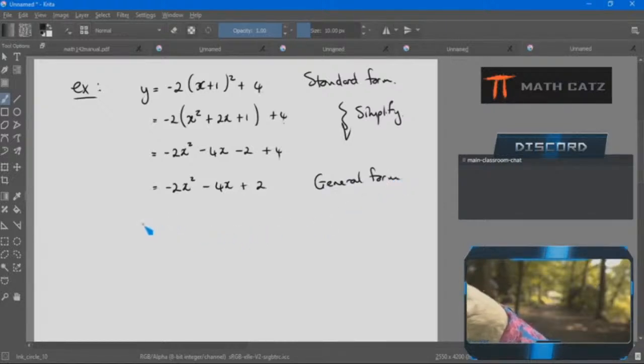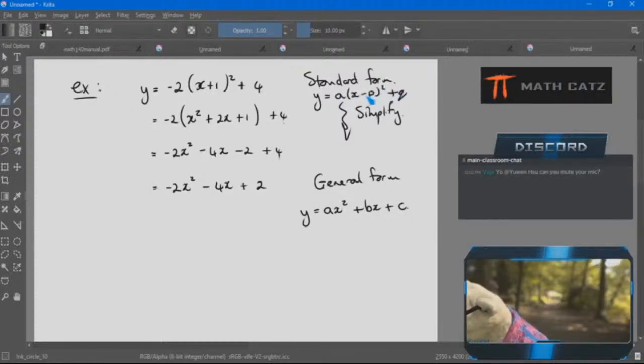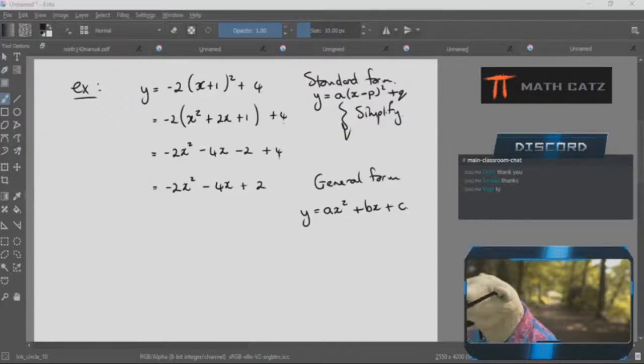The general form is ax squared plus bx plus c. The a is still the same as the standard form's a. So there is something carried forward, but the b and the c are combinations of p and q and a in the simplification process. So I have different forms. So the standard form is certainly super nice because I see the vertex coordinates. The A is telling me how the basic quadratic parabola shape changed. Did it flip? Did it stretch? So it's all right there.